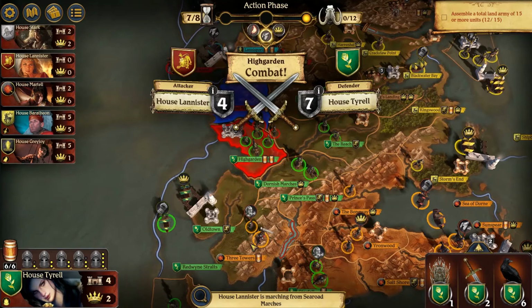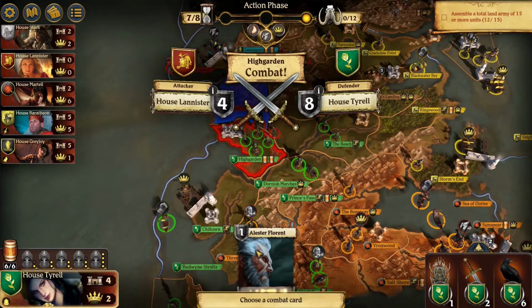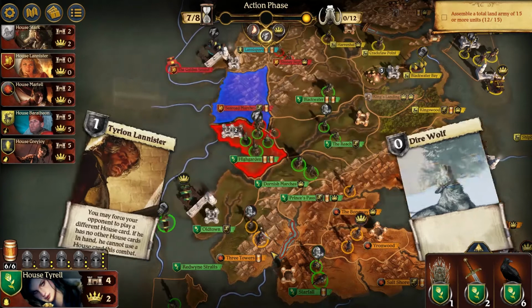I have a 4-point advantage. I've got an extra 1 here. I have to play it. And he only had 1, Tyrion Lannister. And now he's got out of there.